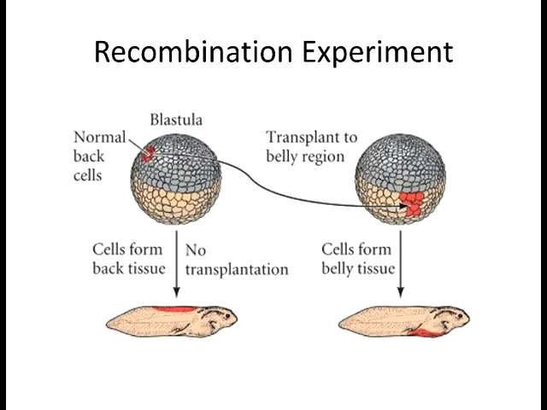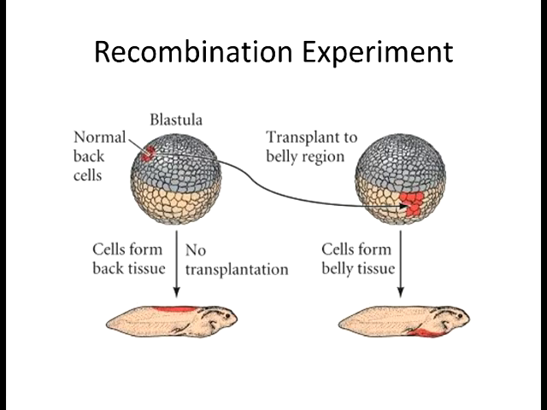And that's what we learned about in lecture 1. So we know we can follow these cells and know exactly. We kind of pull them out, we put some dye in them, we put them back in, and then we see where they end up. So what this is showing is that at this stage of development, all of these cells up here, when they're put into this environment, they take on that new state, meaning they have the potential to become cells of the belly rather than the back. So they're still in what we call an undifferentiated state, where they have the ability.